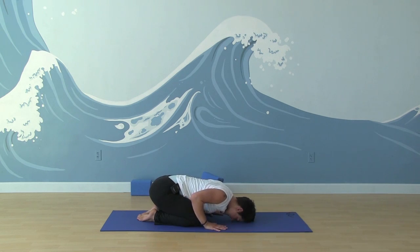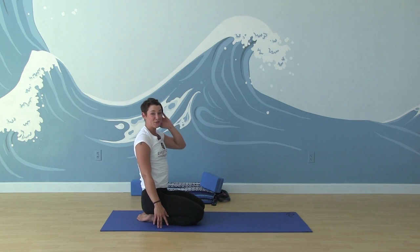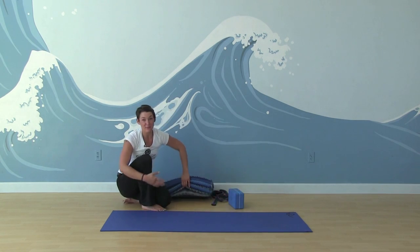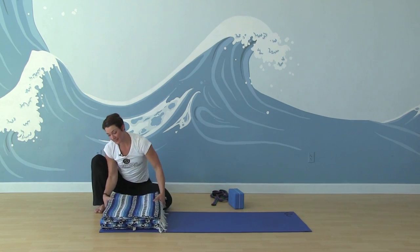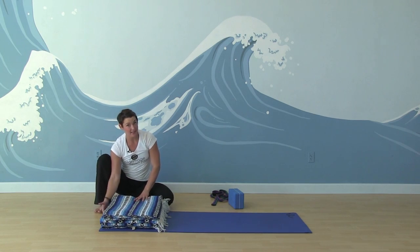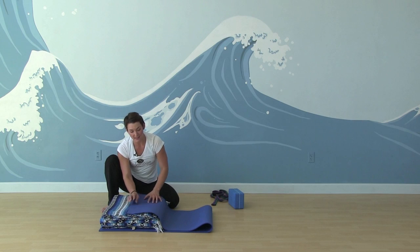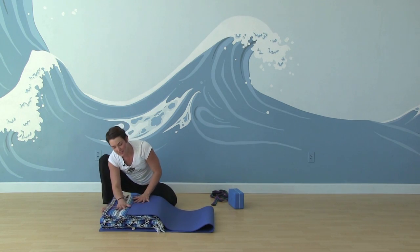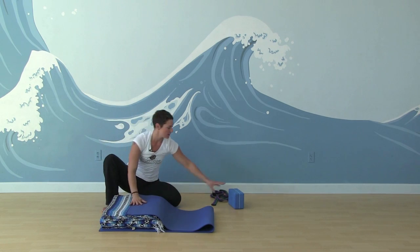Walk your palms back, bring your torso upright, and we're gonna come into shoulder stand. Shoulder stand, I like to use 3 blankets, neatly folded, nice and firm. Take them to the back edge of the mat or the head side of the mat. Fold the mat 1/3 over the blankets. The sticky part supports the elbows. The smooth part is so your shoulders and neck and head can flow.